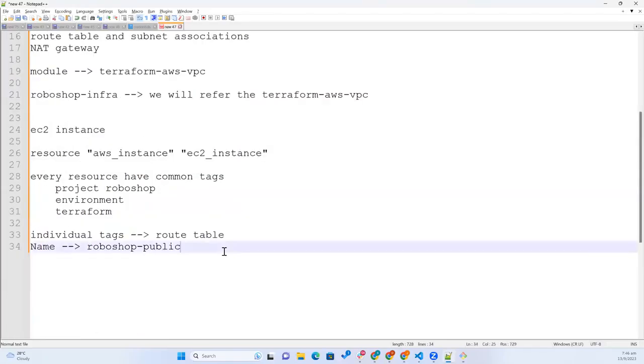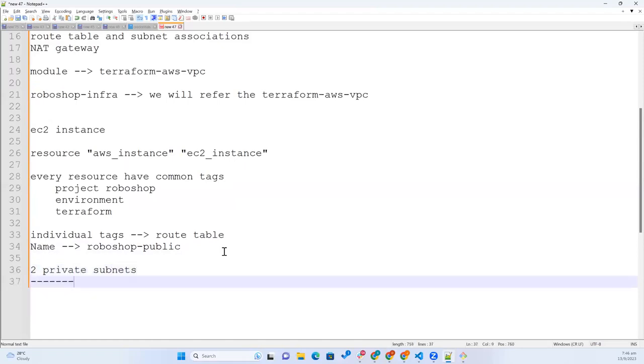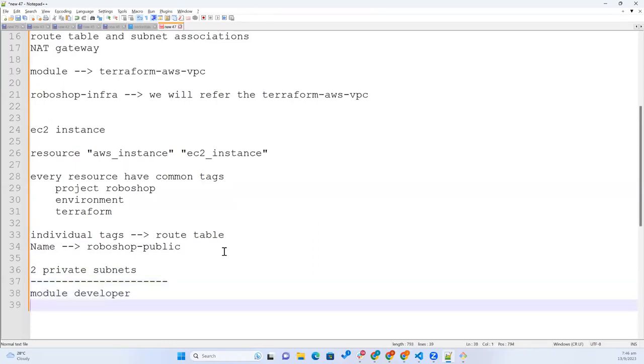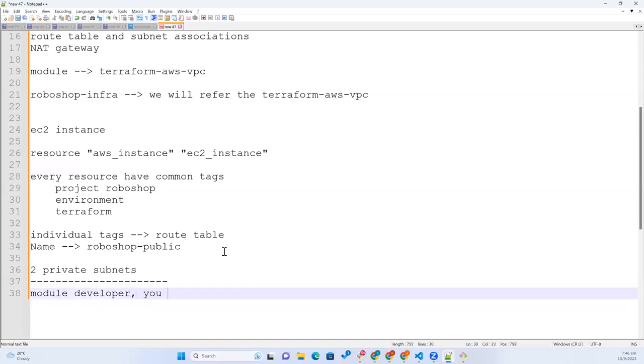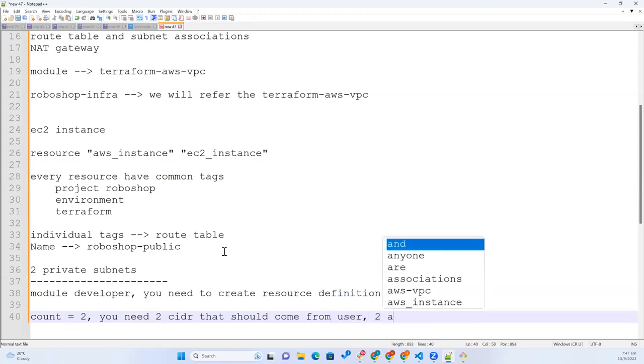So similarly, let us develop two private subnets. Okay. So now as a module developer, you need to create a resource definition. Obviously, you need to give count equal to 2. So you need 2 CIDRs. So that should come from the user, and then 2 availability zones.